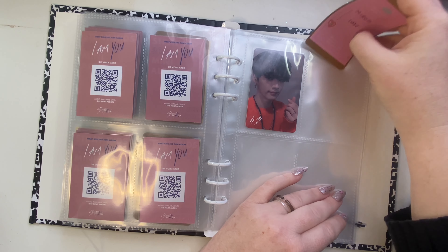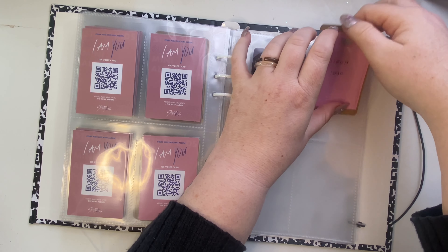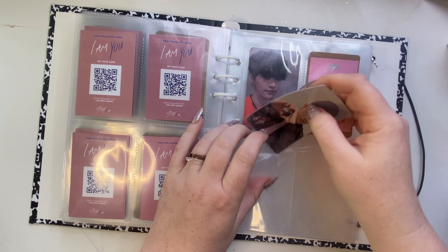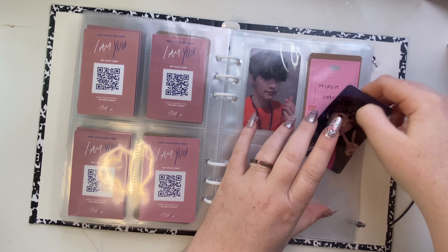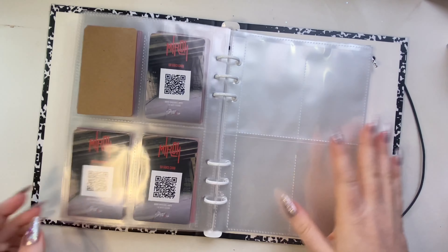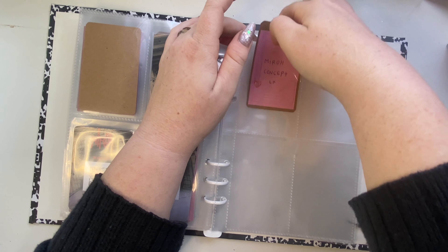I'll have to figure out what I want for the cover photo. My goal is to post this video this week and then next week film the storing and organizing. I have to get ready — I have to go shopping for the holidays. I got plenty of pages, which makes me really happy.